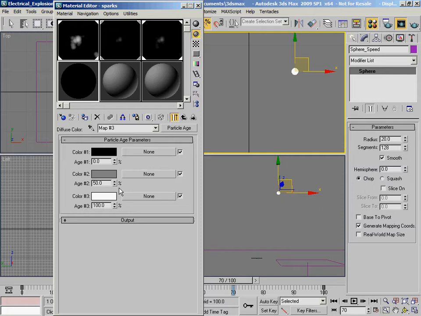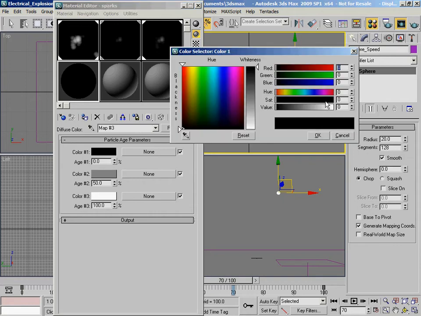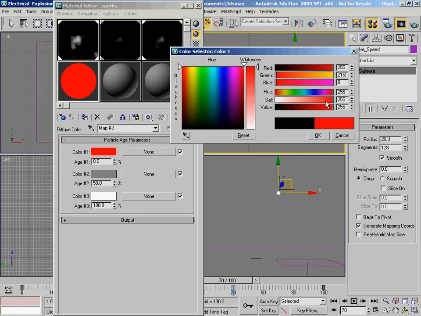So the first thing we need to do is let's just change the color for the birth. So that's going to be RGB 255, 215, 137. So we've got a nice slightly desaturated yellow in there.